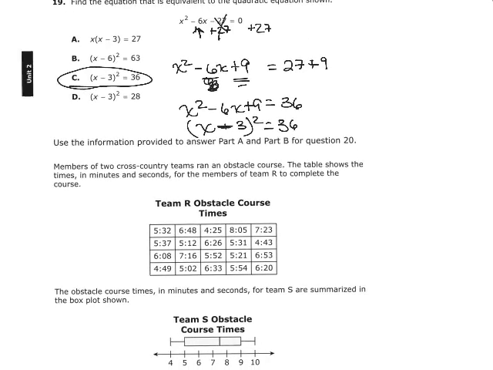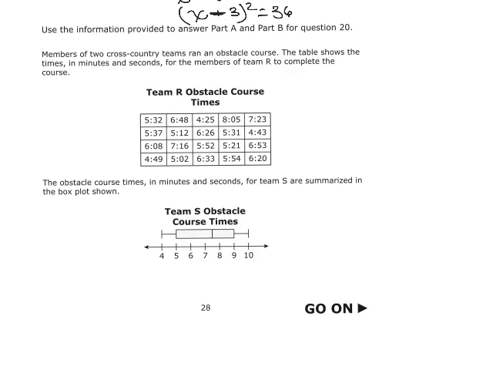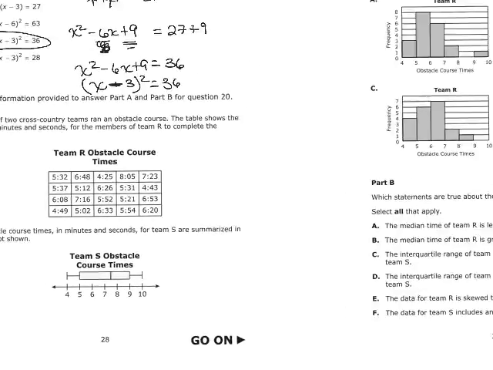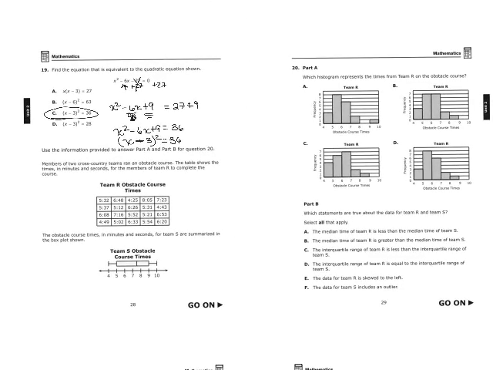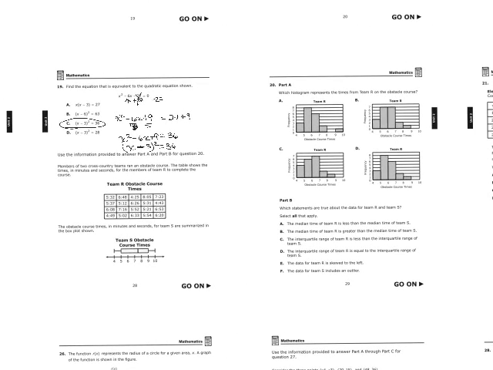Moving on, here we're going to get into box plots and histograms and all kinds of statistics stuff we haven't taught yet. I'm sure you're just thrilled about that. So you're going to look at these histograms. This all refers to team R. So how many 4-minute times do we have here? We have 1, 2, 3. Looks like there's only 3 4-minute times. Oh, this one says 4 4-minute times, so that one's not going to work.